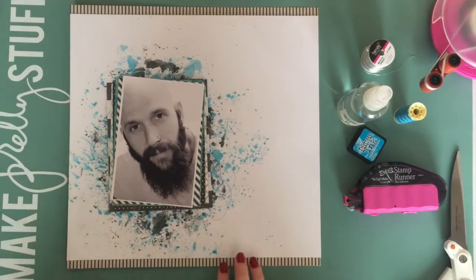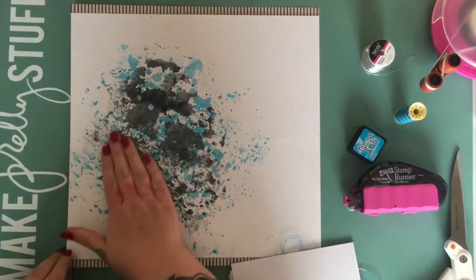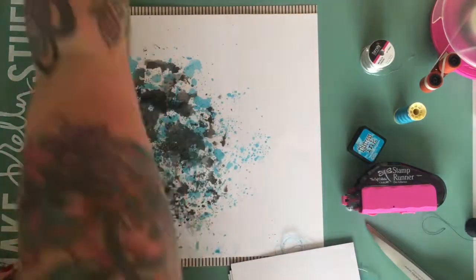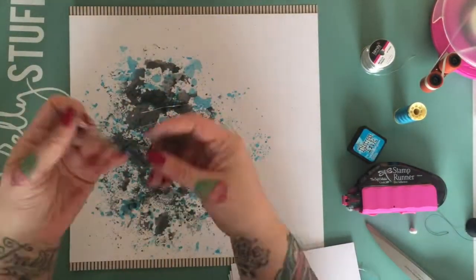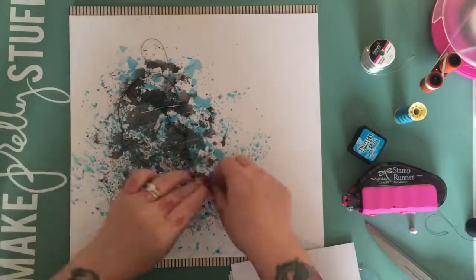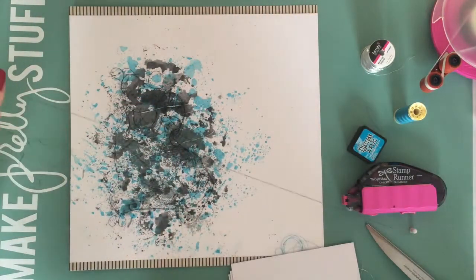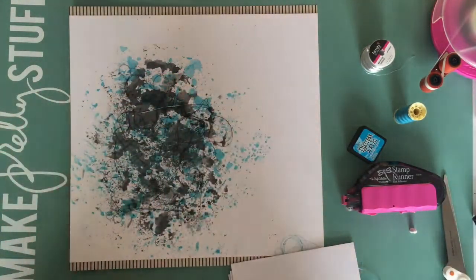Again with the silver Mr. Hugh's, I'm pretty happy with that placement, so I'm going to add some black thread. I'm just popping some tacky adhesive down to create my black thread nest. And then I'm going to add some foam tape onto the back of the layered photo cluster just to pop that on there.